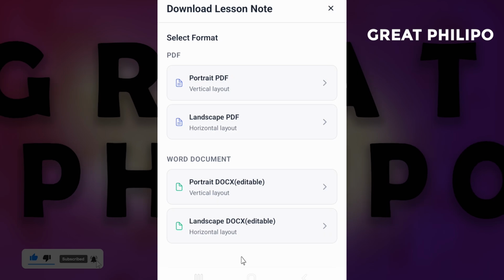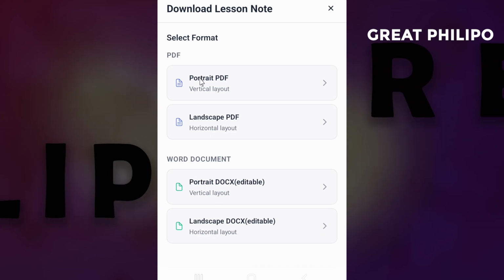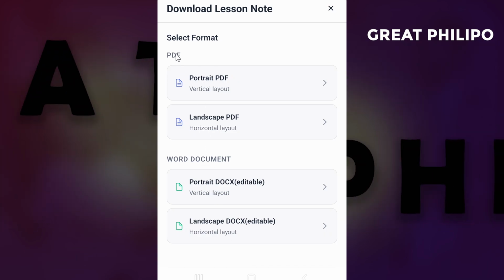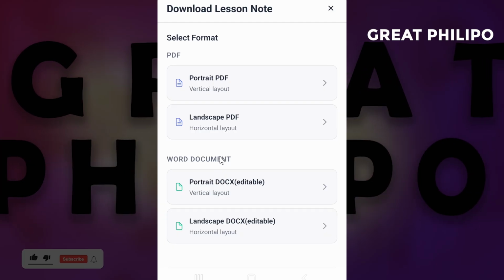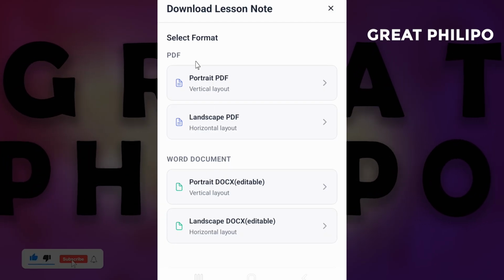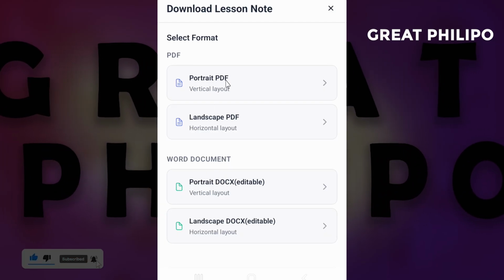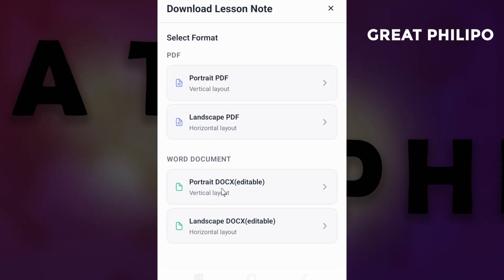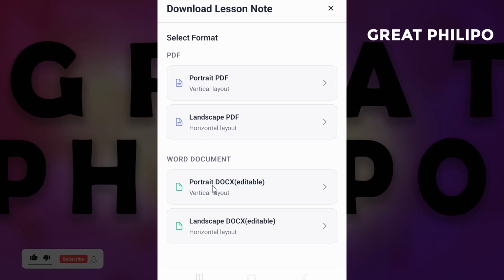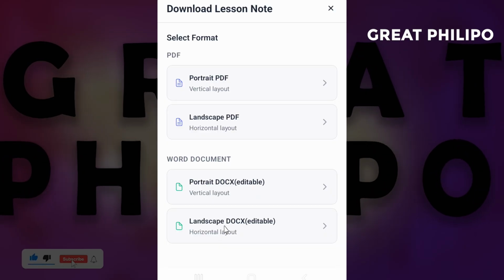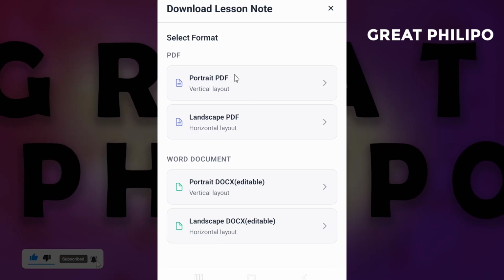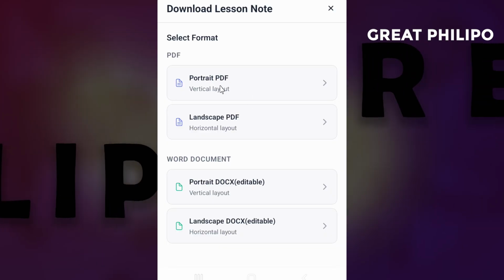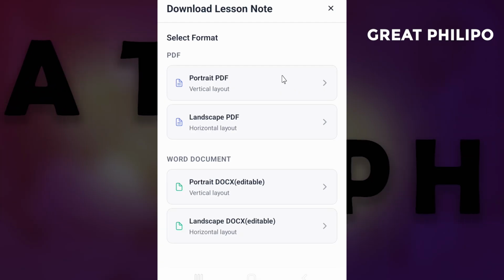phone. And once you click on it, it will ask you if you want it in a PDF format or a Word document format. In the PDF, we have the portrait PDF and the landscape. And for the Word document, we have the portrait document and the landscape. But note that when you download it in PDF format, you can't edit it because it is a PDF.